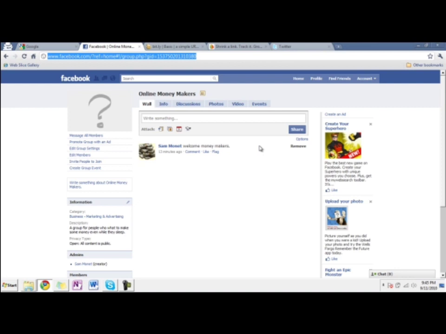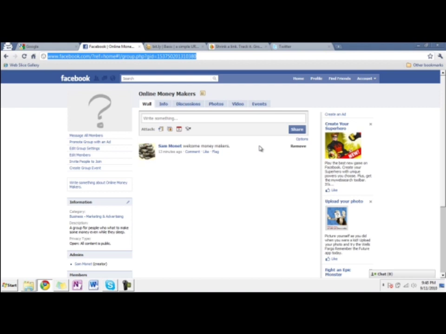The other way that you could use to increase traffic to your group and to increase group membership is to use the fan page that you previously created. Now remember that with your fan page, people just have to like it and they'll start seeing the updates that you make. But you can't do any mass mailing to the fan page. So what you're trying to do is get those people from your fan page to your Facebook group. So you post links telling them to join your Facebook group. So that's another way that you could increase group membership.